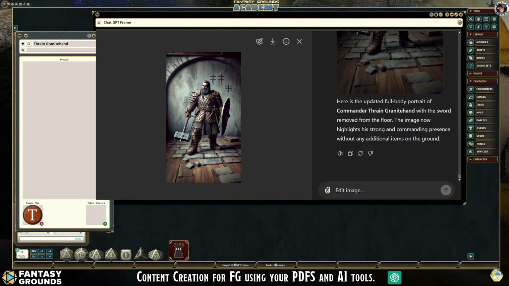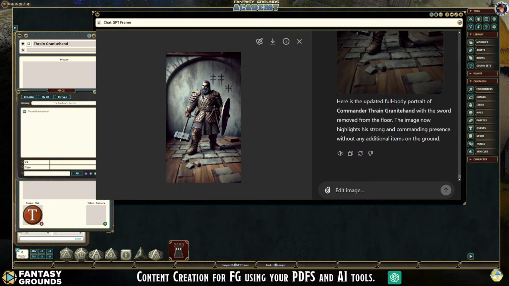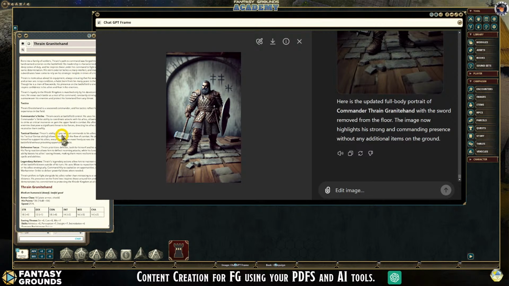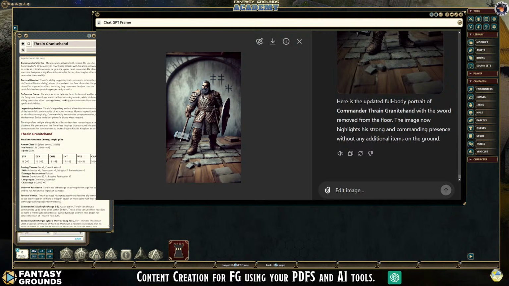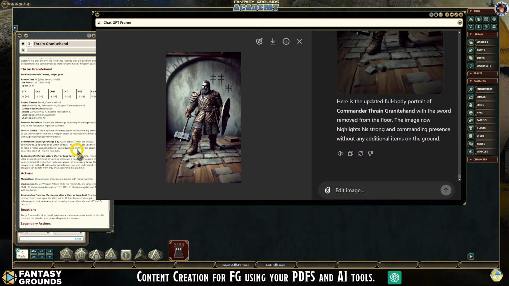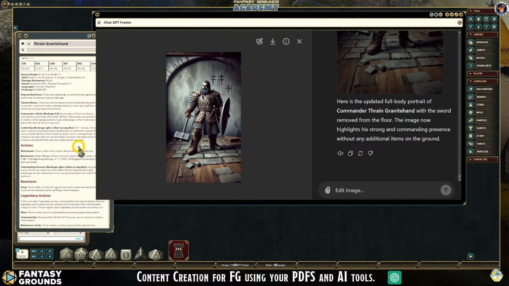And what I also like is that tab on the back, because I don't think that gets used enough. For instance, if Thrain had treasure that I wanted to give out, or a reward, I would make that parcel and link it to his stat block. That way you're not just looking all over for it.